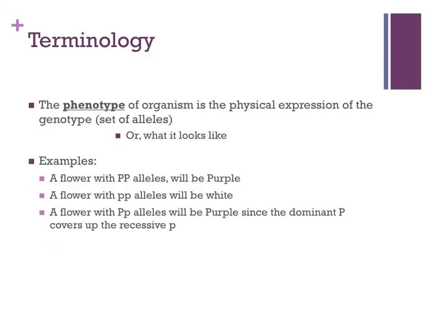Okay, so we just looked at the genotype of an organism, which was its set of alleles. Well, what does that really tell us? That tells us, by its set of alleles, what the phenotype or physical look of the organism will be. I remember that because physical starts with pH and so does phenotype. So we want to know, okay, so what? If the flower is big P or purple, purple, what color will it be? Well, it will be purple.